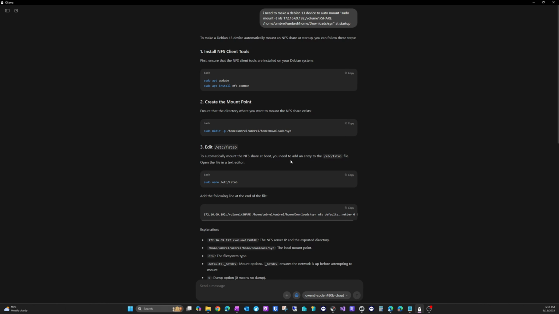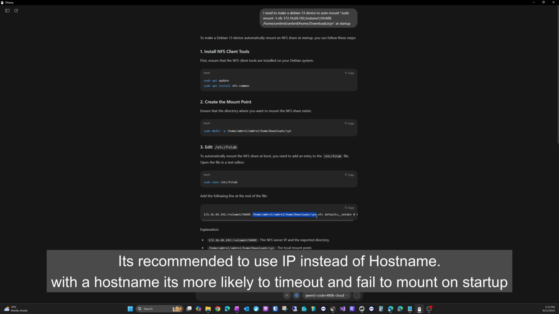Now I've already gone and made this, and the file paths will depend on your NFS share. Because I'm using a Synology, it's going to be volume 1, and then the main share that I use is just called share, and that is the IP address of the Synology, and this is the folder that we're trying to mount.